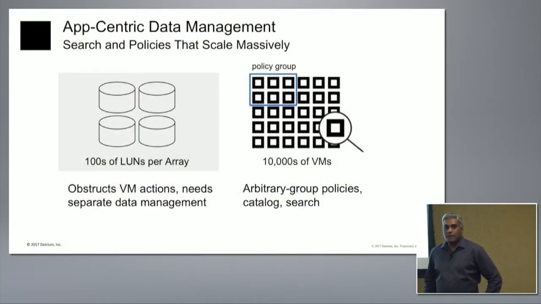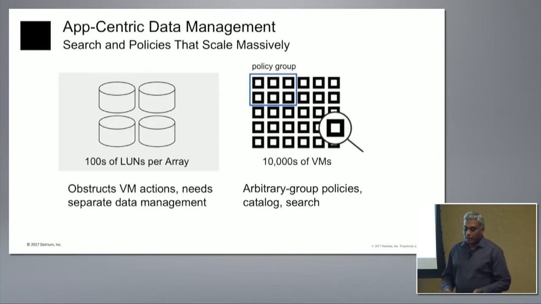For a long time, system vendors have been pushing LUNs as a way to manage your storage. And it is like 2017, and it still seems to be the way a lot of people are pushing LUNs. But if you talk to customers, they want to manage their business applications and their VMs and not have to worry about storage artifacts. So why is that? Because there's a mismatch in how you think about your applications and what LUNs provide you as an abstraction. Because of this mismatch in abstraction, you have difficulty doing data management policies for your applications, and they don't map to the LUNs.